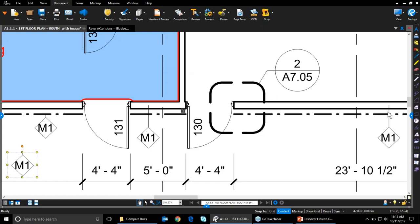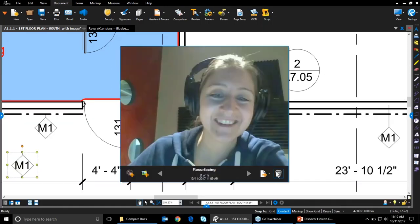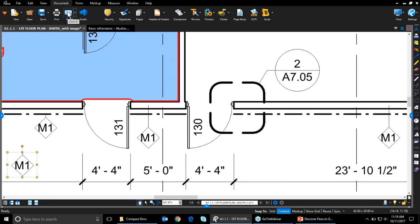Oh, another question. Can PDFs be sent by email omitting these components to reduce file size? The answer there is yes. The email button in Review will attach the document the way it is at this time, including all of the images. But if you were to come through, you could very quickly delete any images that you placed on the page here, and then just click the capture and delete it, save as, and then click the email button. It'll pop up in an email in your default program, such as Outlook, or whatever your default mail program is, as long as it's a desktop client, and then attach it and you can send it right out. Great question.